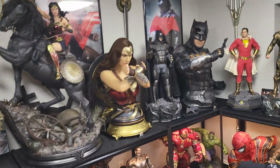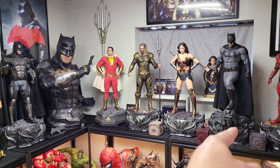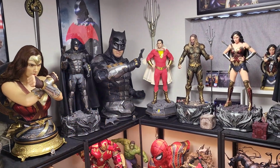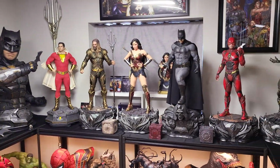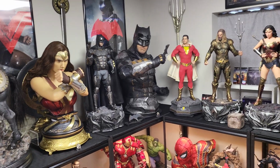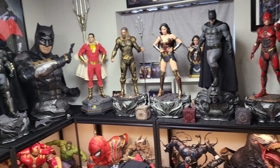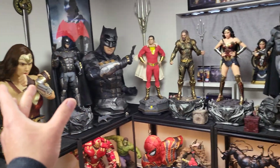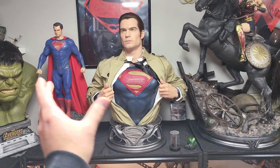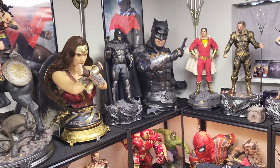So I would have to sell off one of my Batmans. Now I do like this one better, so I'd probably keep this one, have to sell the tactical suit. Now tactical suit does fit better next to the tactical suit bust. However, I just like this Batman more. It has a better base. I like the pose better. That one's still extremely good. But if I had to choose one, I would choose this one purely because of the pose, and I just like the costume slightly more. So we'd have to sell Tactical Suit Batman and just have this one, which I think does work fine, especially considering this is not the true same costume, so not having the exact same true costume also works there.